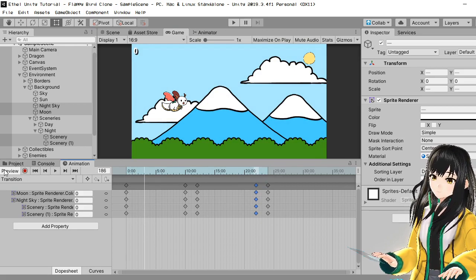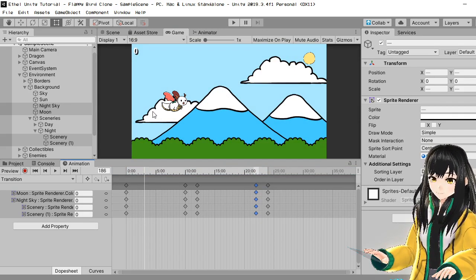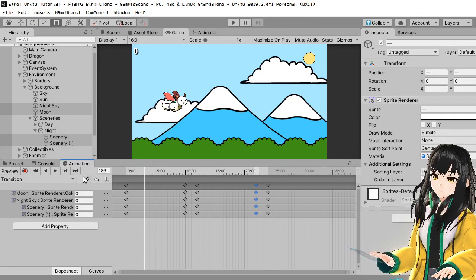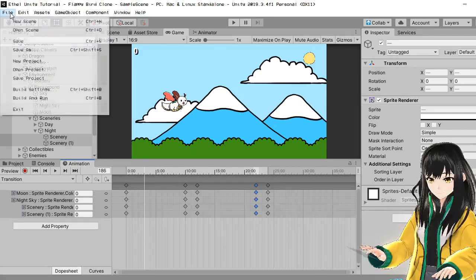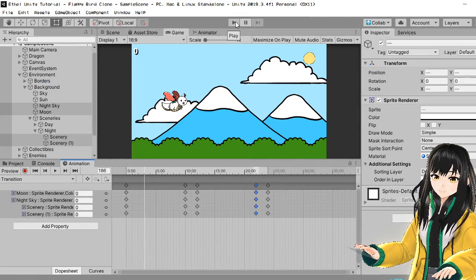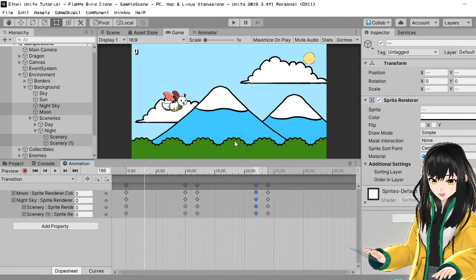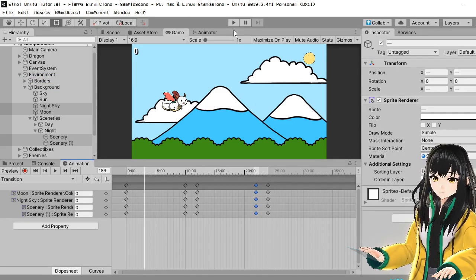Okay, but as you can see, while previewing this animation, the scenery didn't move, right? Now if we save the project and play the game, the animation should still move while the transition is also moving. At least that's what should happen.